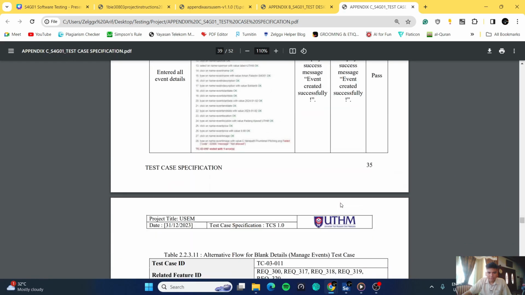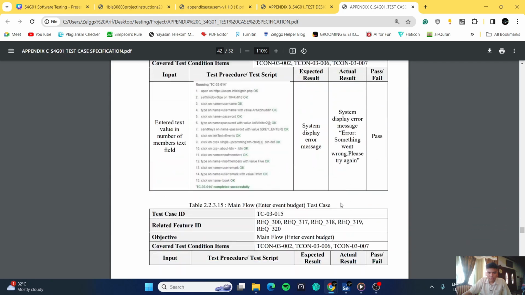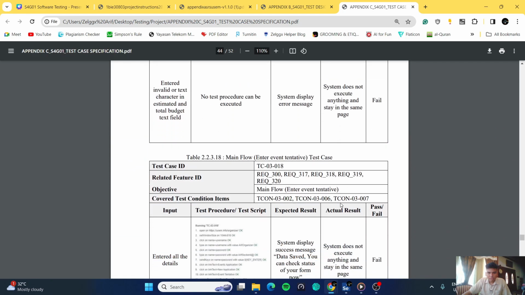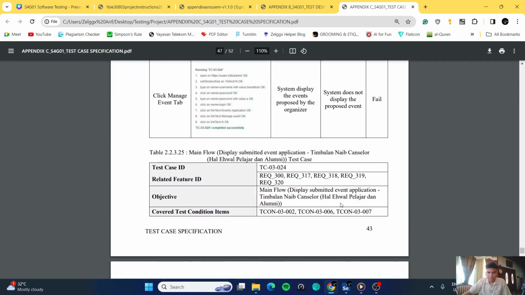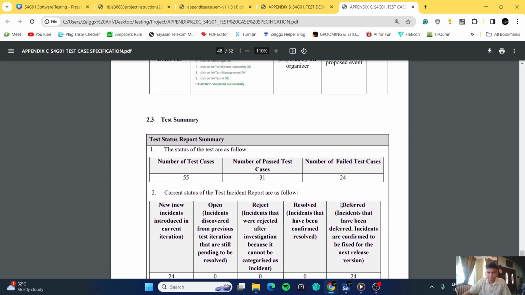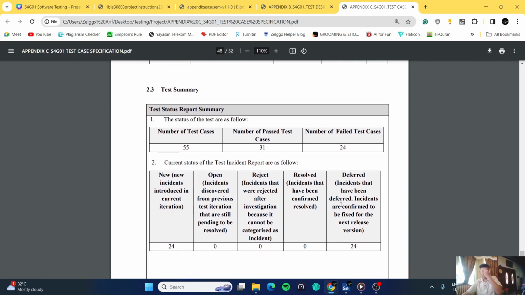And next is the section of the test summary. From my project that I have executed, the number of test cases is 55.